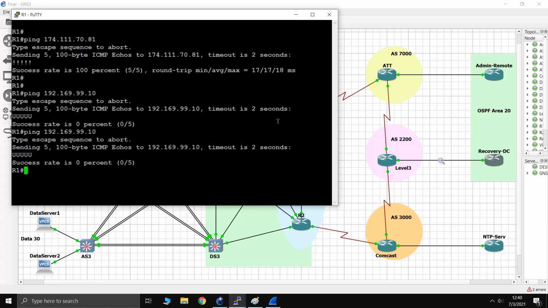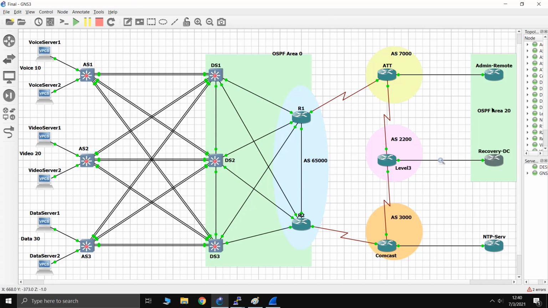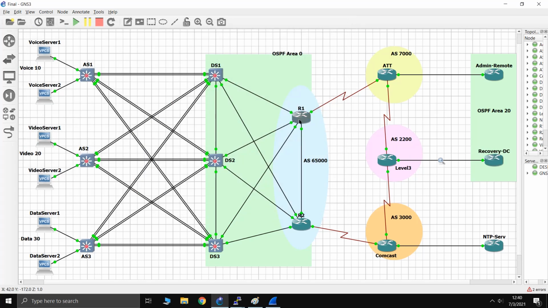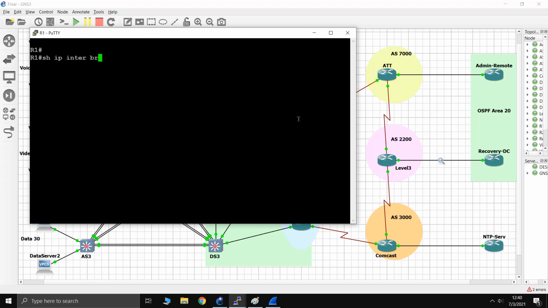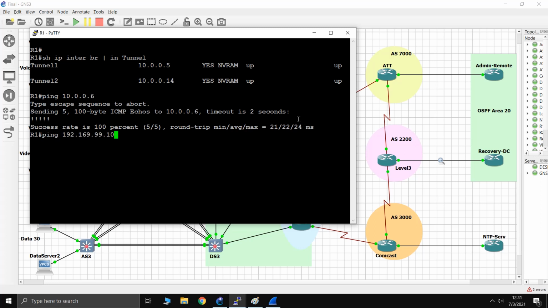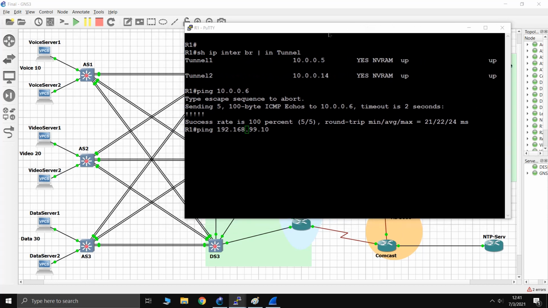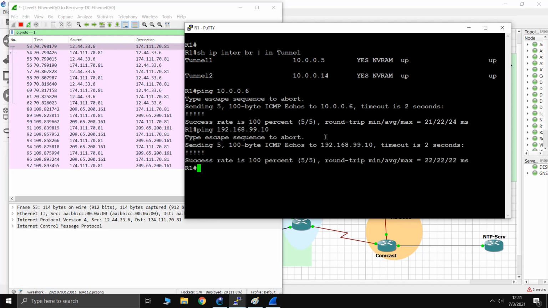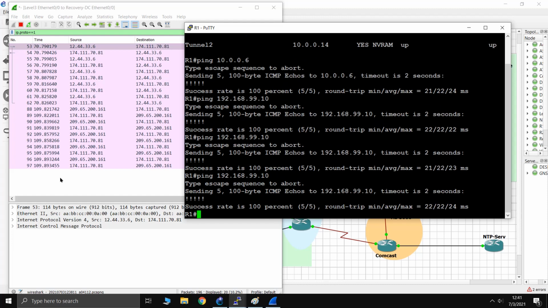Whoops. Let's see what's going on here. And 99.10 is there. And this might be that tunnel has expired a little. Tunnel 1. So let's see if we can ping 10.0.0.6. Oh, that would do it too. 192.169. We don't have a .169 in here. So let's go back over here, and we can actually see already the set of echoes, but just for laughs, we can see again that it's still at 97. We are not seeing any ICMP traffic.